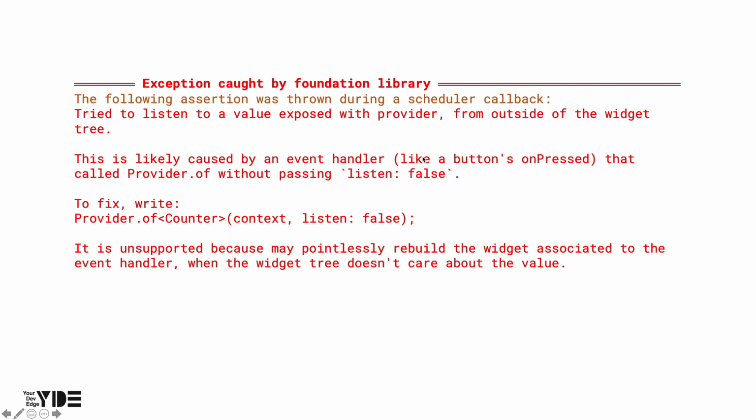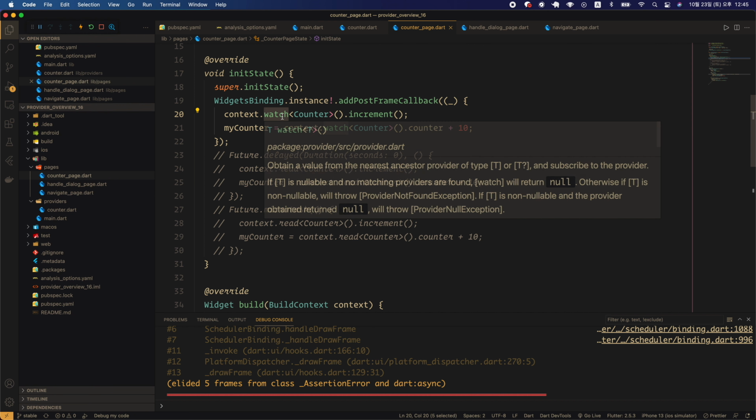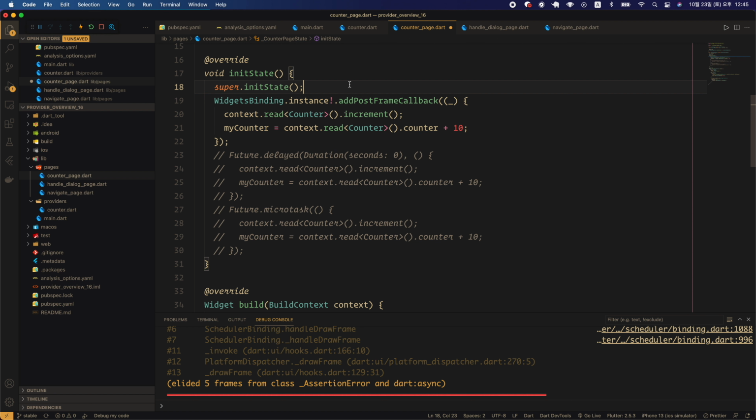It is saying that you are trying to listen to a value outside the widget tree, so you should use the listen false option when calling Provider.of. You should be able to use the read extension method instead of Provider.of listen false. But if you think about it, it is not logically correct to watch the change of a certain state outside the build. So let's revert watch back to read.